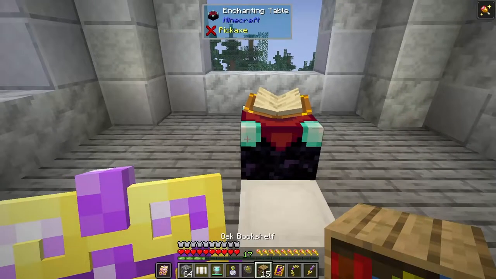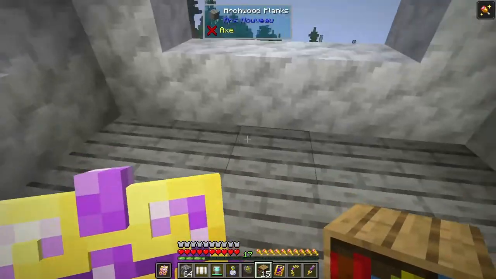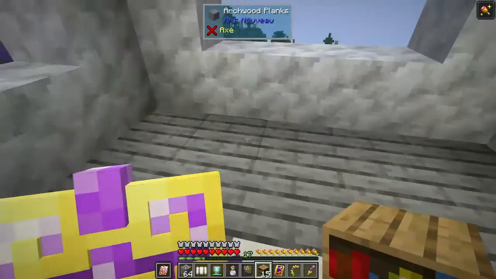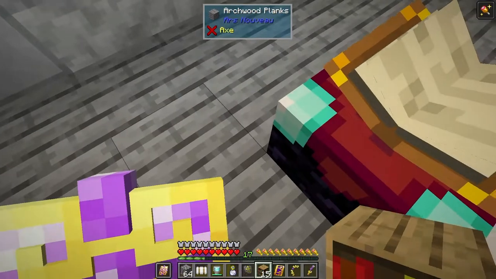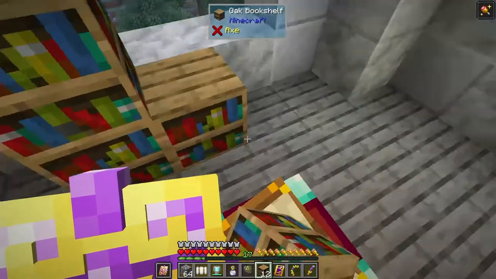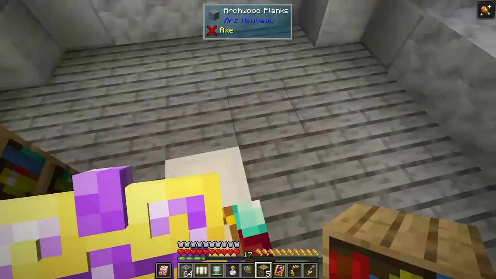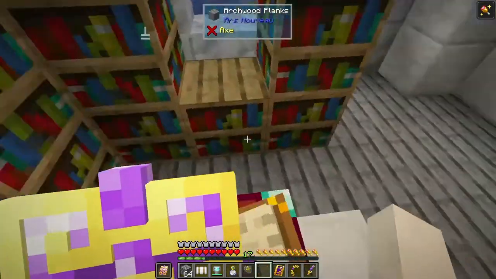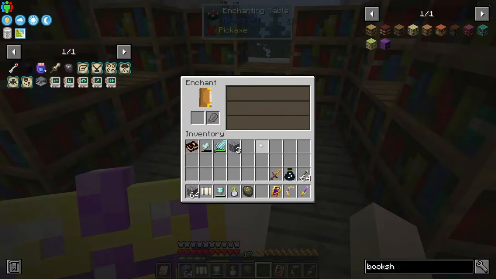Aha. And so you can get, oh, what? Where'd it go? Huh. You can get 15 bookshelves around it by doing 5 on each side of 3, leaving 1 open. Boop. And there you have it, an enchanting system.